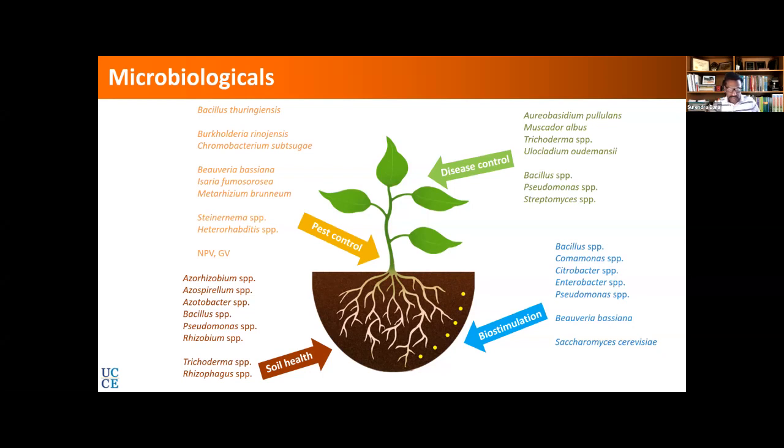So it is important to understand, and that is why these have different labels, as a biostimulant or a biofungicide and so on. As you can see, Trichoderma are fungi. Then for biostimulation, you have all these Bacillus, Pseudomonas, and then Beauveria bassiana, which is an entomopathogenic fungus. This can be used as a biostimulant or as a disease antagonizer. And then this one is yeast that we have here. So these are just the active ingredients based on microbiologicals.